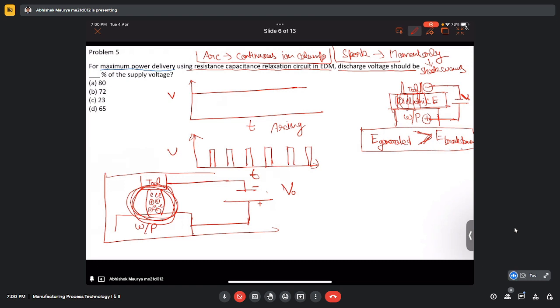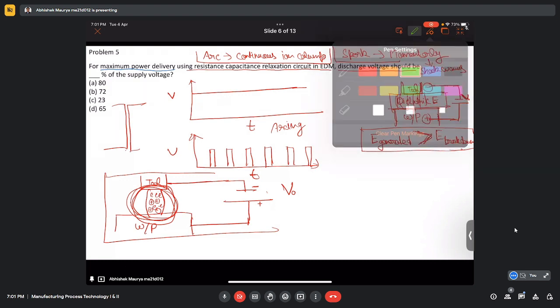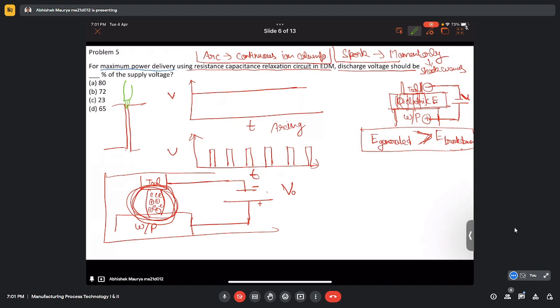That's what happens in the welding process. If you have seen the welding process, suppose we have two metals to join. Suppose these are the two materials we want to join. We use this kind of electrode and keep moving this electrode over the joint where the material needs to be joined. This arc is continuous, so it doesn't go off after some time. Material is melting and depositing, melting and depositing.